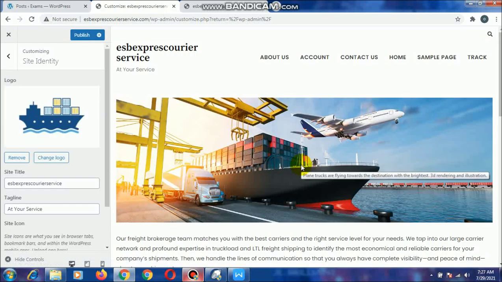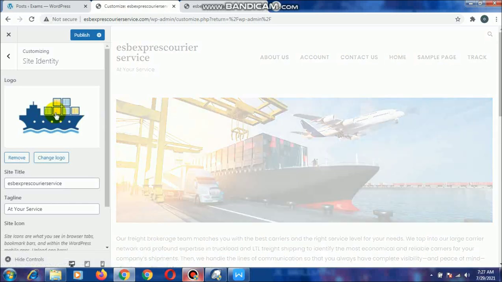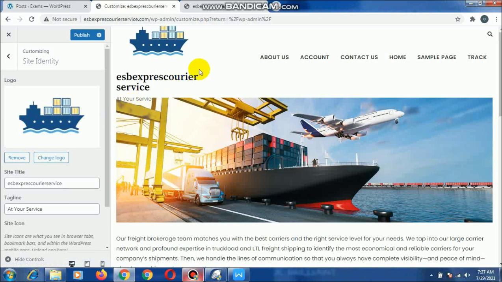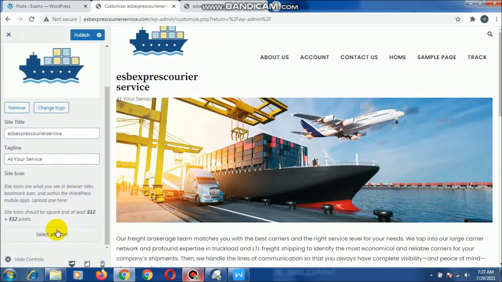That's why it's advisable you resize your logo. Make sure it's a normal small logo format so that your site will be able to work with it. Though we can also change that if we don't like it. Now you can see the logo is very big, it's too big.